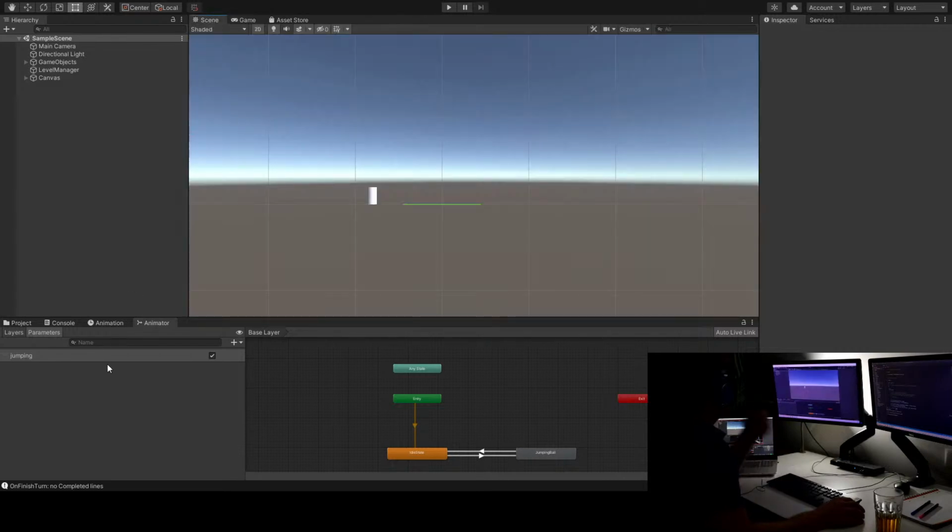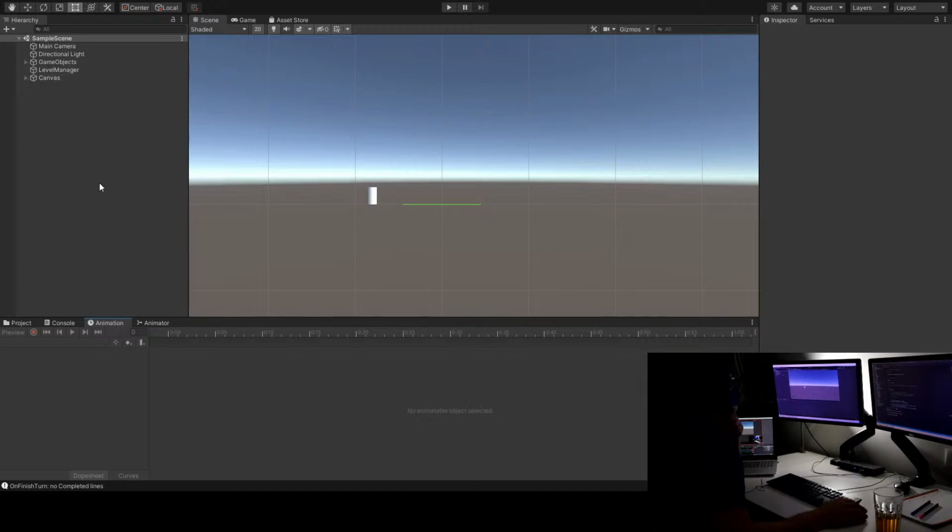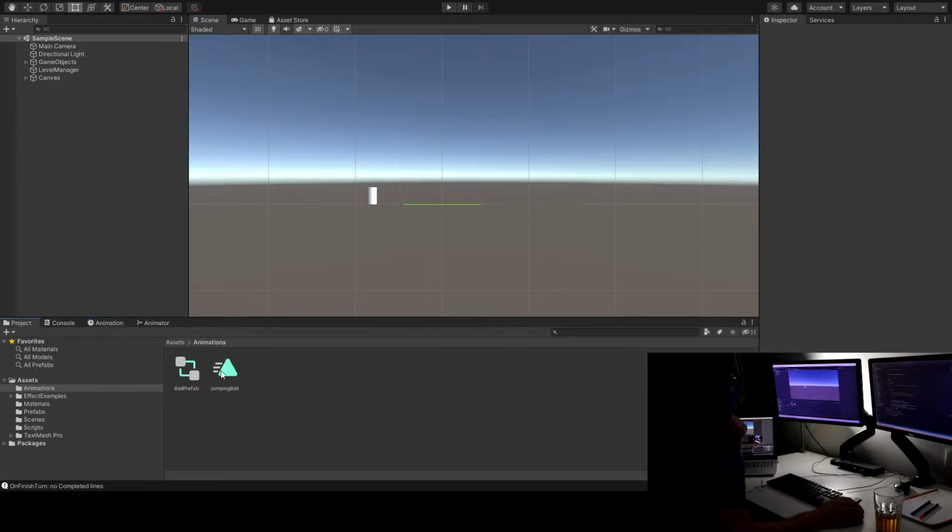Okay, so let's do it one more time. I have the animation here, the jumping ball animation. Let's open it.